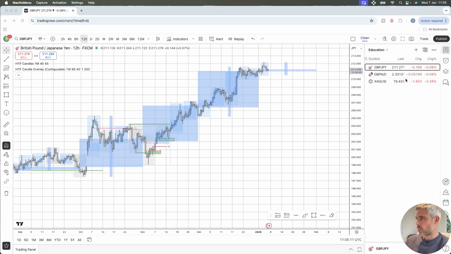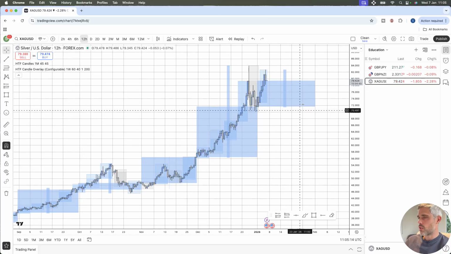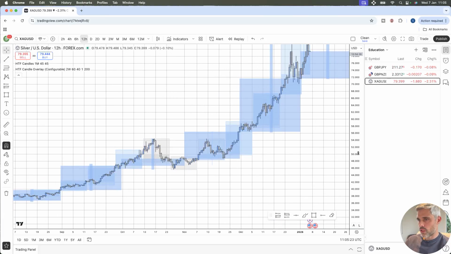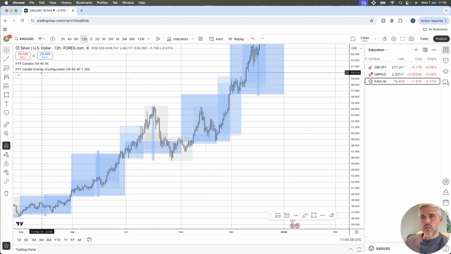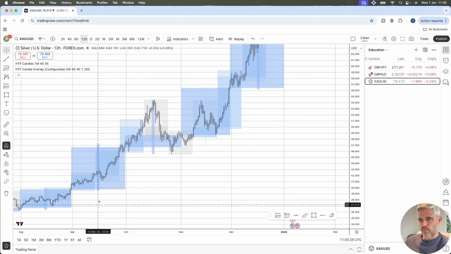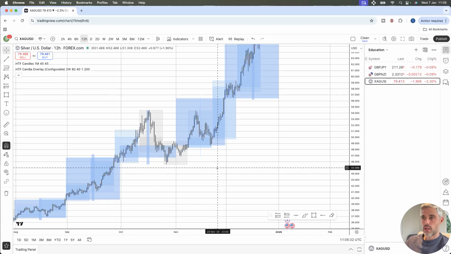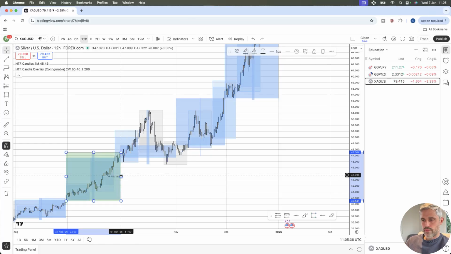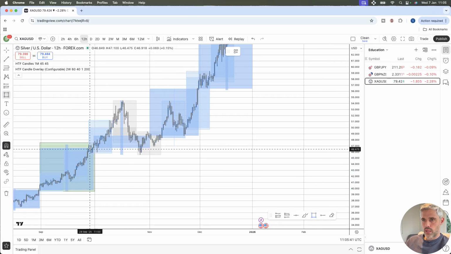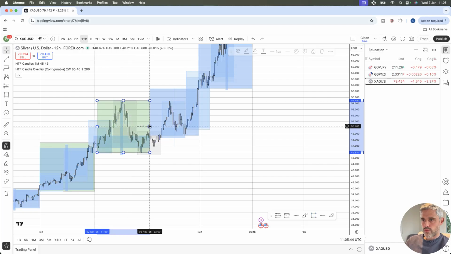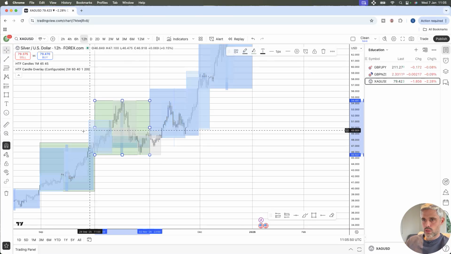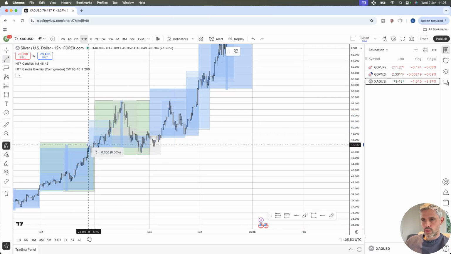I'm going to show you one more. So this is a trade that I took, and I'm just going to show you it on the 2-week time frame. This is silver, and we can just see exactly the same thing happening. So let's forget about market structure and trying to map everything in here and see what does and doesn't make sense. Let's just look at the higher time frame candles. So you have this candle here, and what happened? The next candle right there, sorry, it's a little bit more, closed above the previous candle's high.